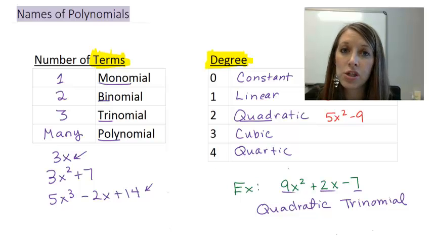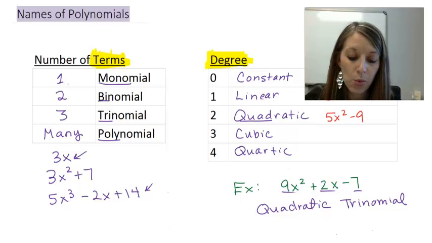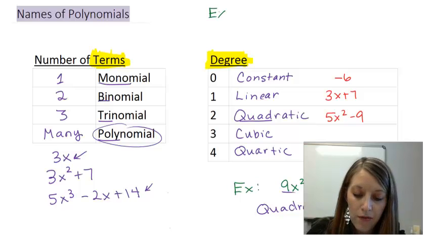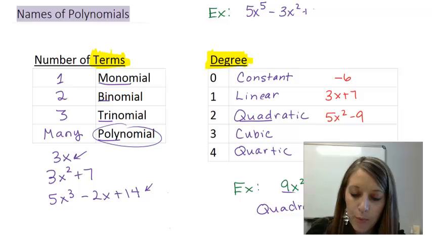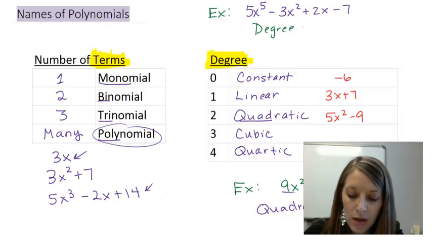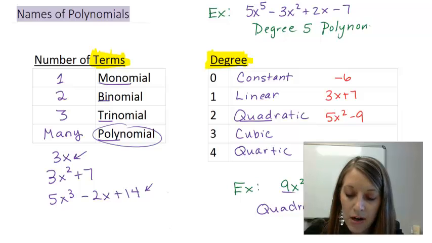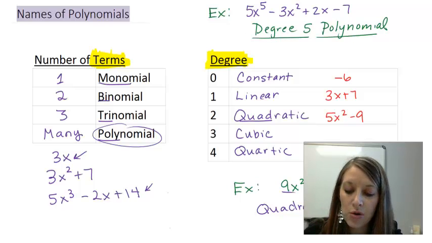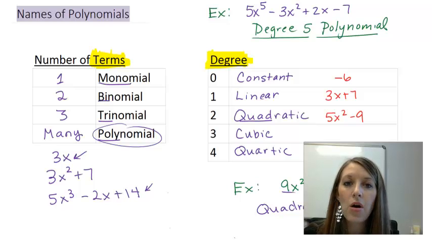Now, if it goes above degree 4, then we just say it's degree 5. And if it has more terms than 1, 2, 3, then we would just use the default of polynomial. So an example of that might be like 5x to the fifth minus 3x squared plus 2x minus 7. So the name of this guy would be a degree 5 polynomial because it goes above our degree 4 and it goes above our 3 number of terms. So it just has a very generalized name, degree 5 polynomial. So at this point, hopefully, when you hear me say these words in the next few videos, such as addition, subtraction, multiplication, and even factoring polynomials, you understand what I am talking about.